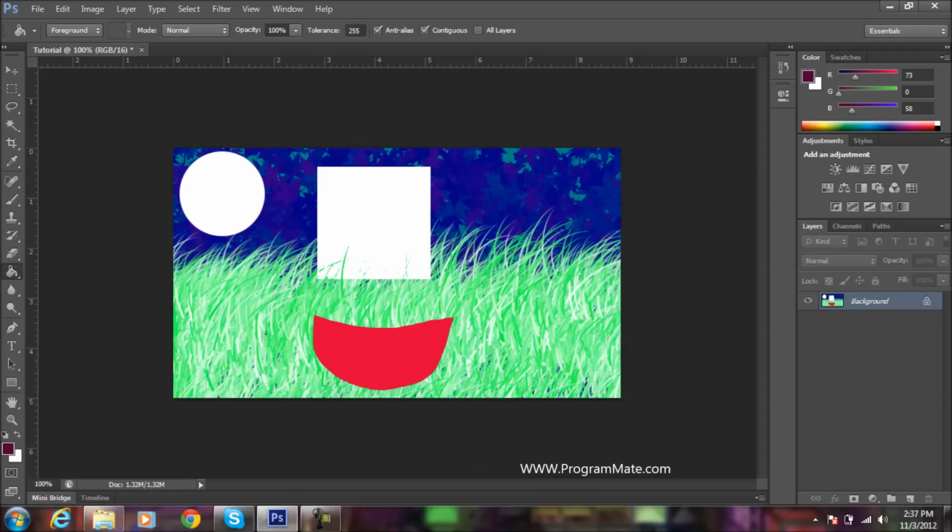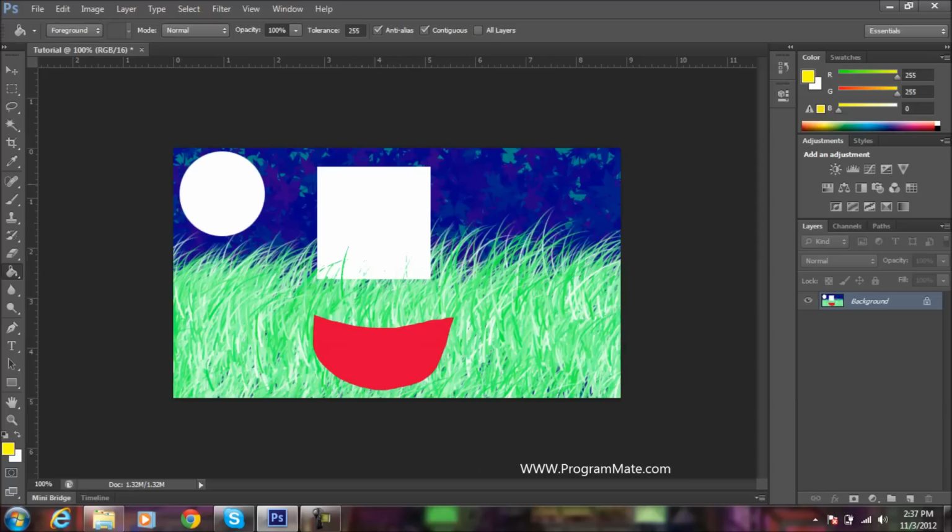So let's select a color that we don't have right here, like, actually yellow. Yellow stands out. Just max out red and green all the way to 255 each, and bring blue down to 0. And there you have a pure yellow. So let's say we want to replace this white box with yellow.